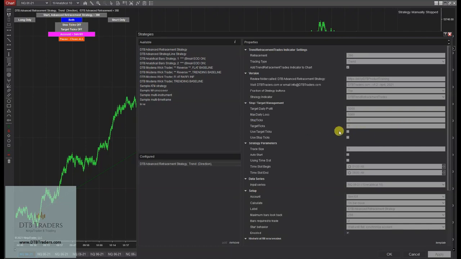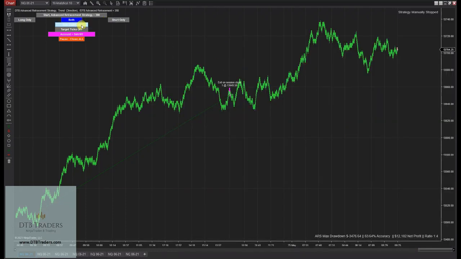I've put that in as a little bit of an extra, just so that people who think they've put stop ticks in but haven't checked the boxes can see it. The boxes have to be checked and the values must be put in. Once those values are put in, they're going to reflect over there. If there are no values, it'll just say off.